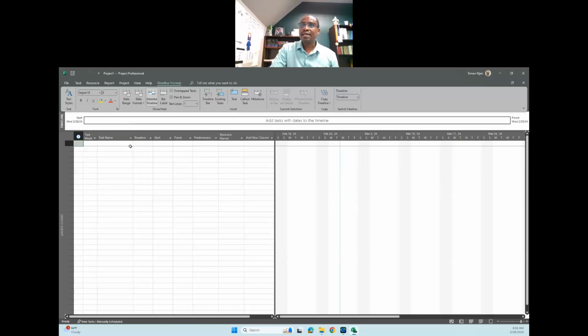The left side, this is where we are going to fill in the tasks or some of the project information. And this other side will automatically depict the kind of milestones that we are going to achieve as we execute the tasks. So we are not having so much on this other side as part of our input, but we'll be having a lot on this side because this is where we are going to put the tasks.